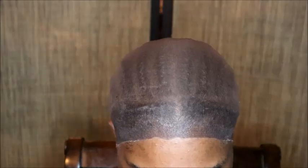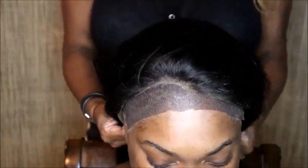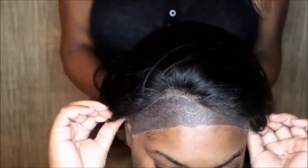Right here, we've got it fully dried and went ahead and cut off the lace. You just want to cut it back as far as you can to your client's original hairline.